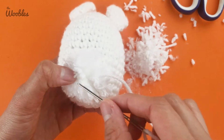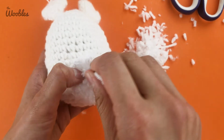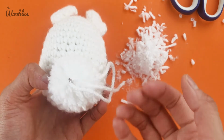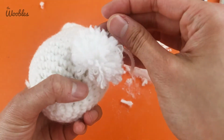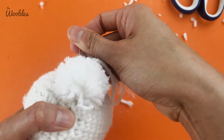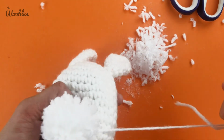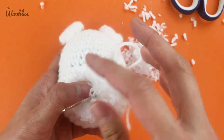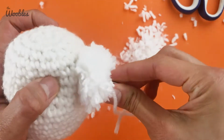Now I'm going to put the needle back into the pom-pom, not in exactly the same spot because I want to secure the pom-pom with this yarn. But something pretty close, because I also don't want this yarn to be seen once the pom-pom's fully attached. And then I'm gonna stick the needle back in the hole that it just came out of in the body. And then back in the hole that it started in the body. Pull it tight. And then just repeat that process at least twice, so at least a total of 3 times, to make sure that the tail is really securely on the bunny.